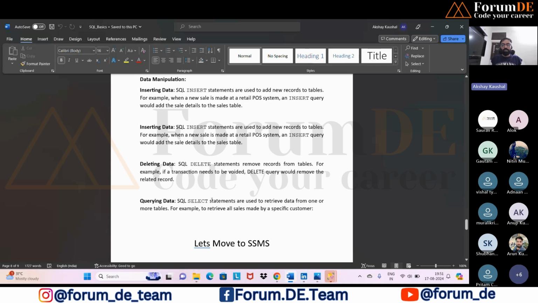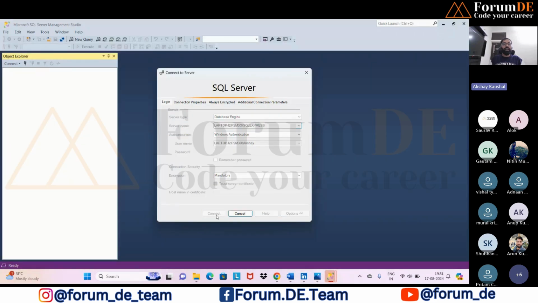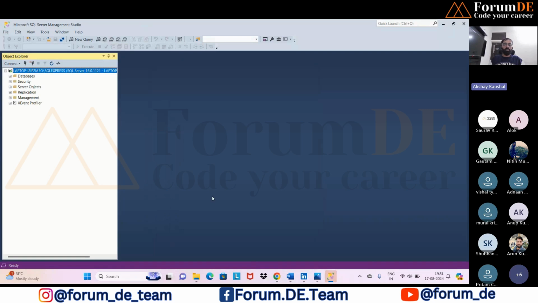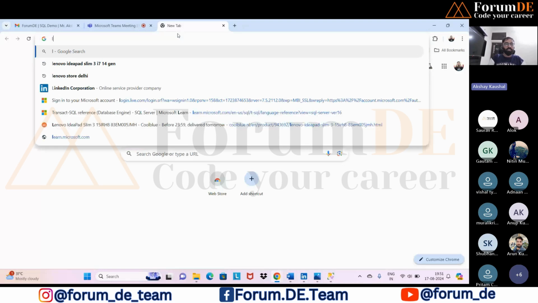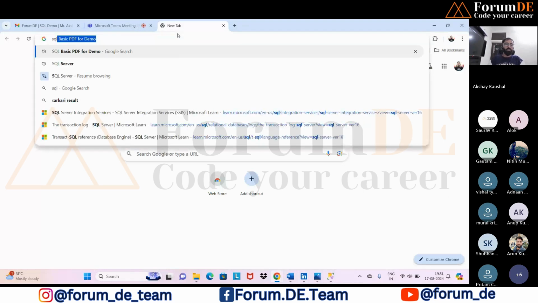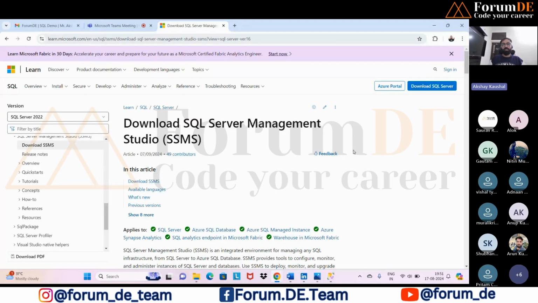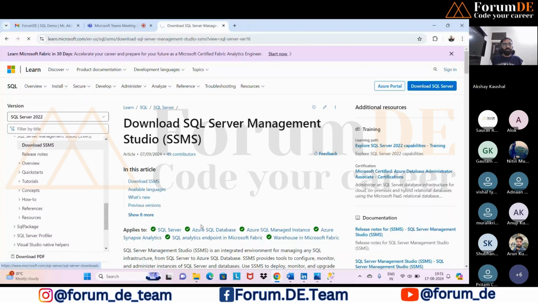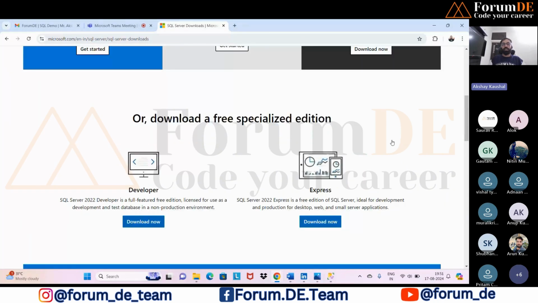Okay, so let's move to our software, SSMS. This is the kind of interface you will encounter, and if you want to download it, you can download the setup from here. The Express edition is a free edition, and it's a simple next, next installation.